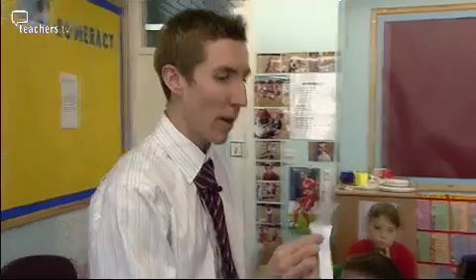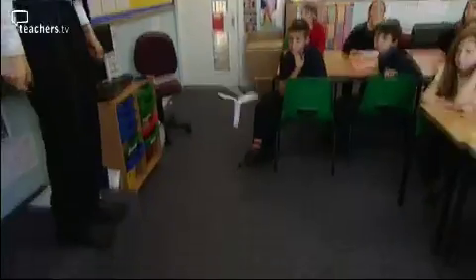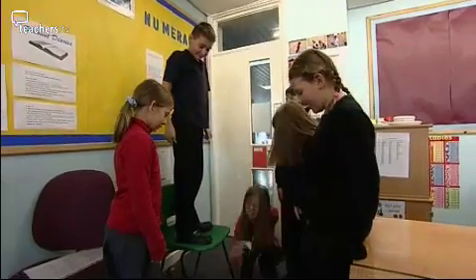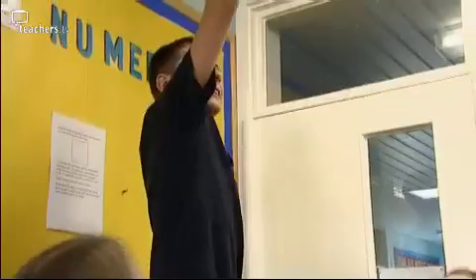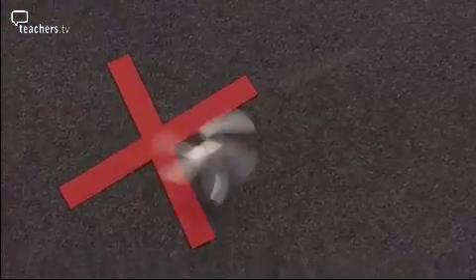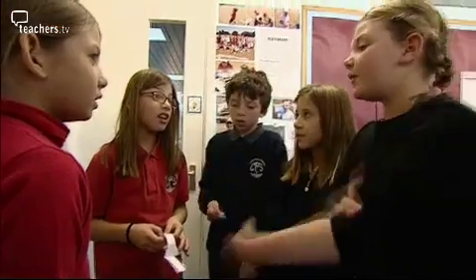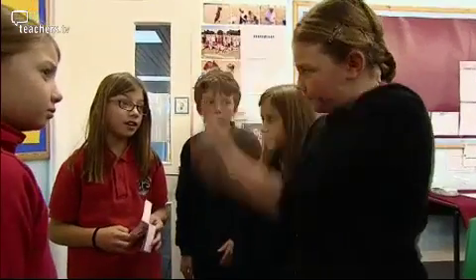Our aim is to find out what makes the best paper helicopter. In the paper helicopters activity, we're encouraging children to plan and organise their own fair test investigation. Children just love playing with the paper helicopters to start off with, but then immediately they come with their own questions: what if we cut the wings, what if we made them slightly longer, what if we changed the weight? It's not the teacher leading the class into an investigation, but the children deciding their own ideas, and when they've got that ownership, they really want to try and investigate things themselves.